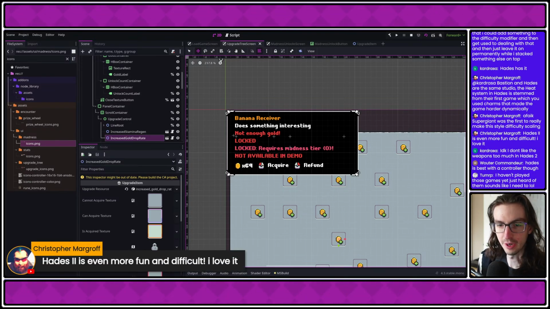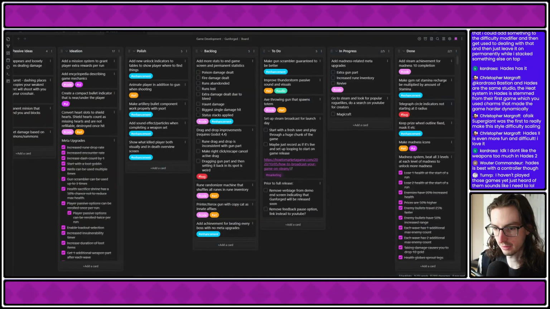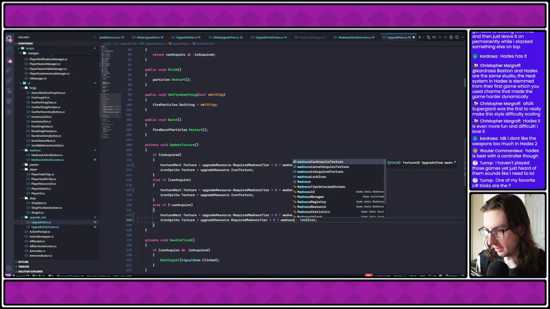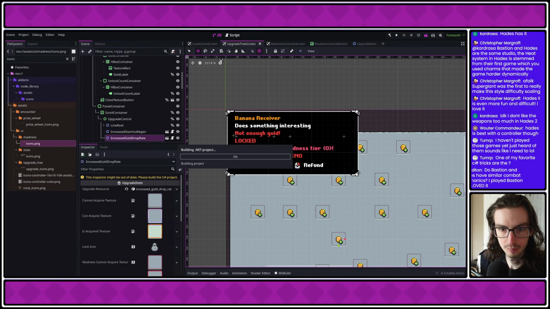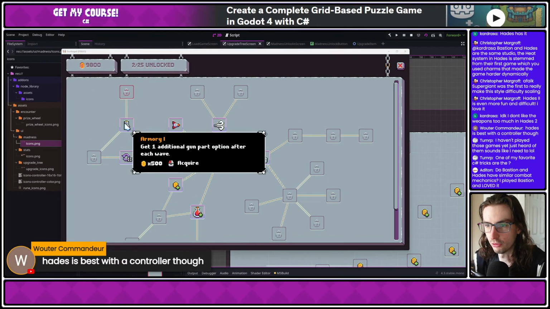Hades is even more, or Hades 2 is even more fun and difficult. Yeah, I was thinking about trying my hand at that again. Why is that lock icon not correct? Oh, I need to do this here as well. Madness lock icon. Cool. I don't like the weapons too much in Hades 2. Hades is the best with the controller. Maybe that's my problem. I wasn't playing with a controller.